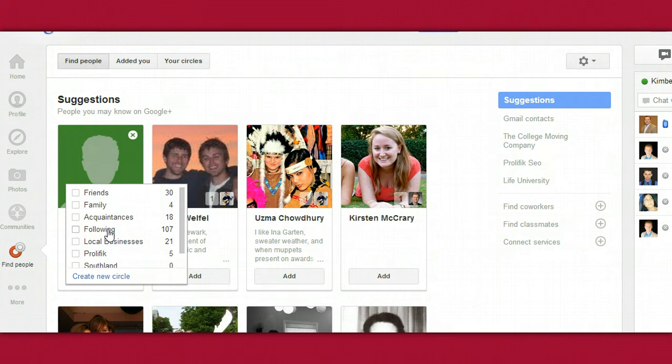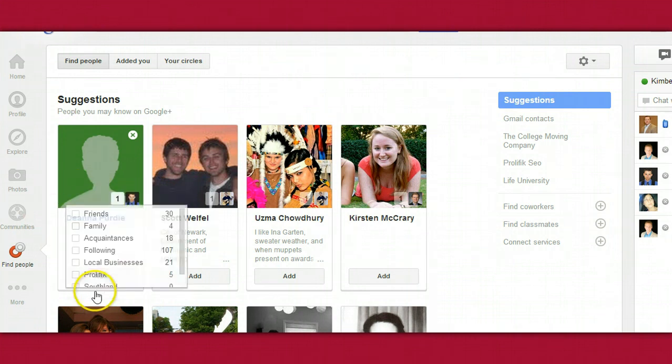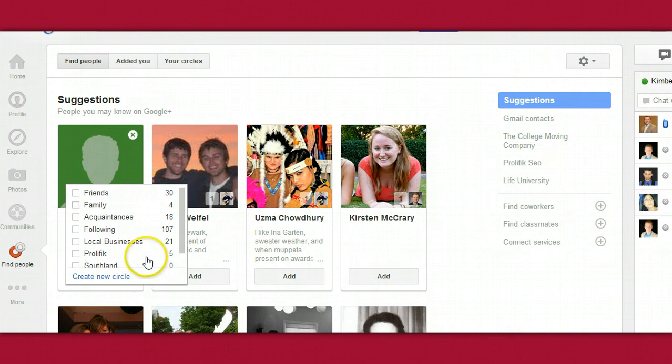Now, if you want to post, I don't know, pictures about a recent get together you had at home with your friends or vacation, and that's information that you think your friends would like to interact with, but not necessarily your colleagues at work, then you can just post that information and make it visible to your friends. So you can create as many circles as you want and segment them into different categories.